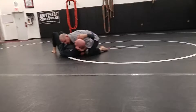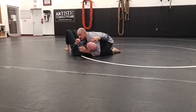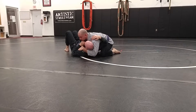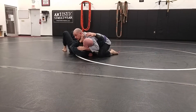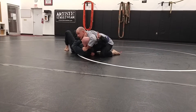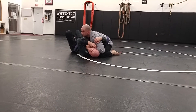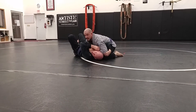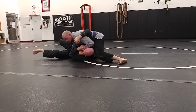So I dive underneath. I can pick up his head here too if I need to. If I'm having a hard time getting to that gate, I wrap over the shoulder and I can start putting pressure on the back of his head to get my grip. I can also go thumb inside here, putting pressure on his neck. He doesn't like it. I open the window and as his head pops out, I cut the elbow down — just like your rear neck can choke. He's gonna start keeping the pressure off. I roll him up away from me.